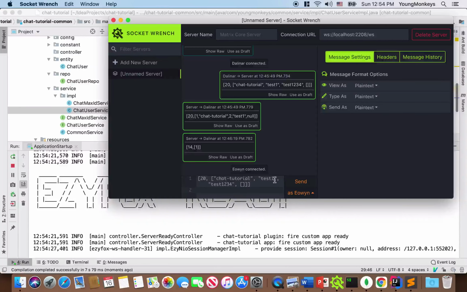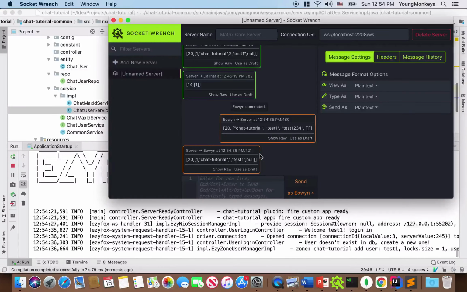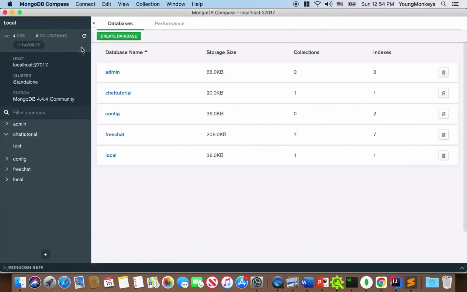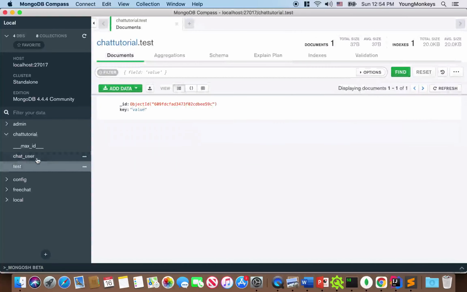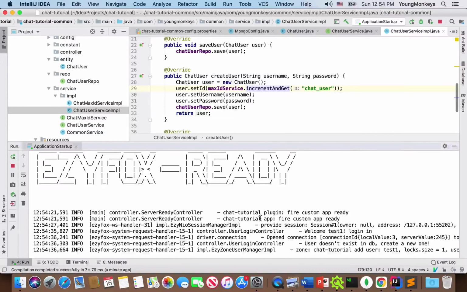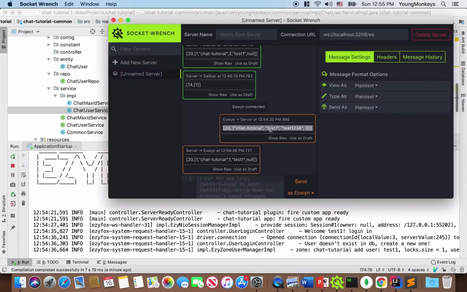So first I'll send the test one with the password test1234. Okay, user doesn't exist in the database. Create one. Refresh. You can see there is a Mark IDs collection in our chat tutorial database, and the ID is now 1.